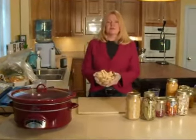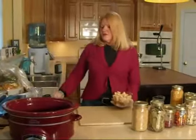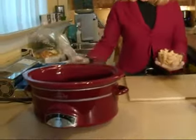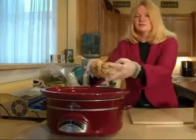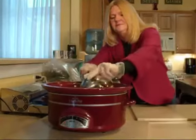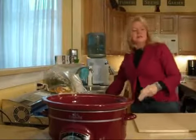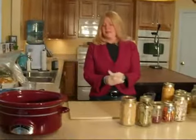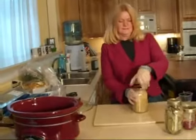And what I have left over from last night was chicken left over from dinner. So I have 4 cups of water in there now. I'm going to put another 4 cups in. That's 8 cups of water in the crock pot. Then I'm going to dump in my leftover chicken. Okay. Then what I'm going to do is throw in a couple chicken bouillon cubes. Okay. And next what I'm going to do is take some rice.